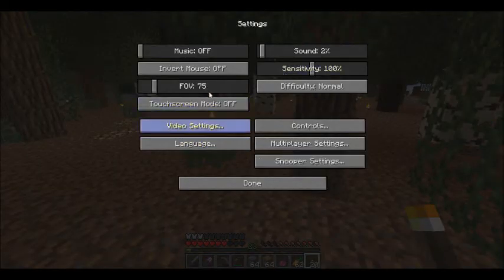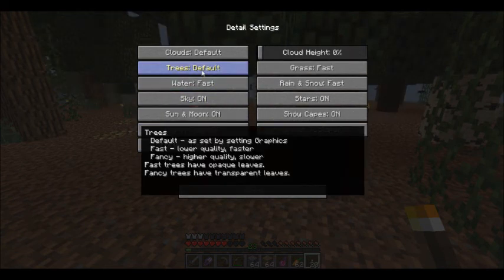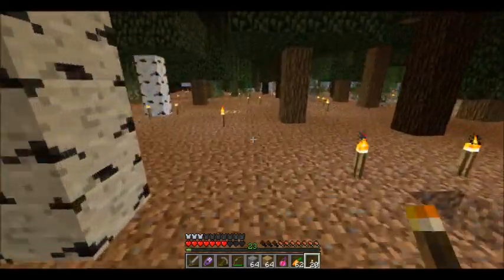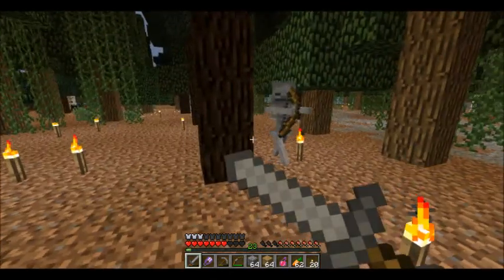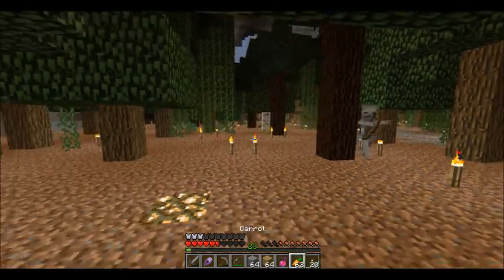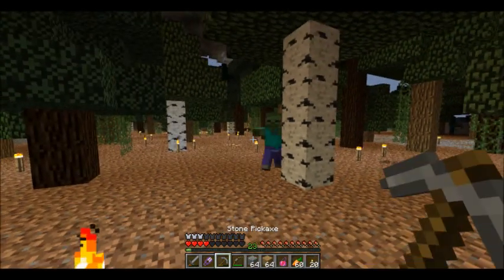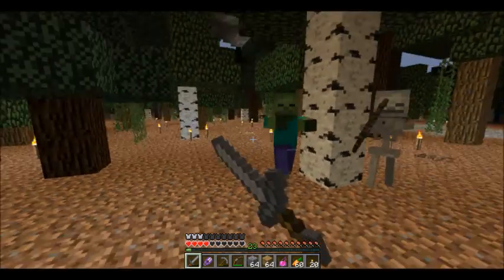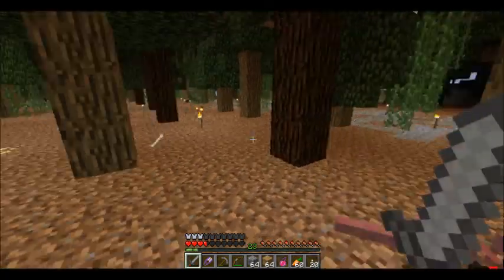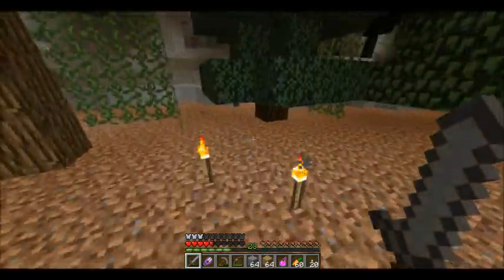should be safe here. I'm going to video settings, details. Let's just change the trees to default. See if that doesn't help the lag a wee bit. Could be all those see-through leaves messing me up. Okay, so I've got tons of skeletons, let's just move back a bit. Let's take out this guy before he kills me. There must be spawners under trees and stuff that I'm missing.